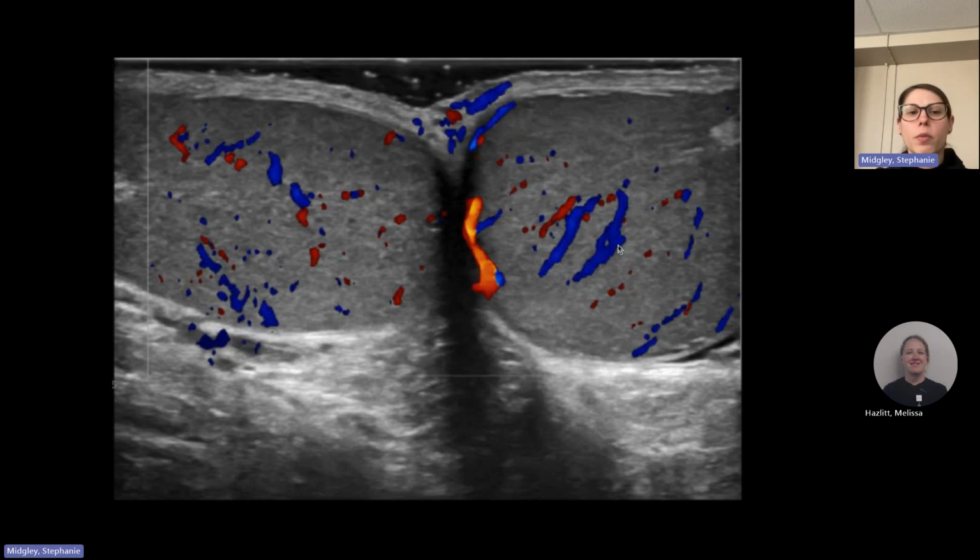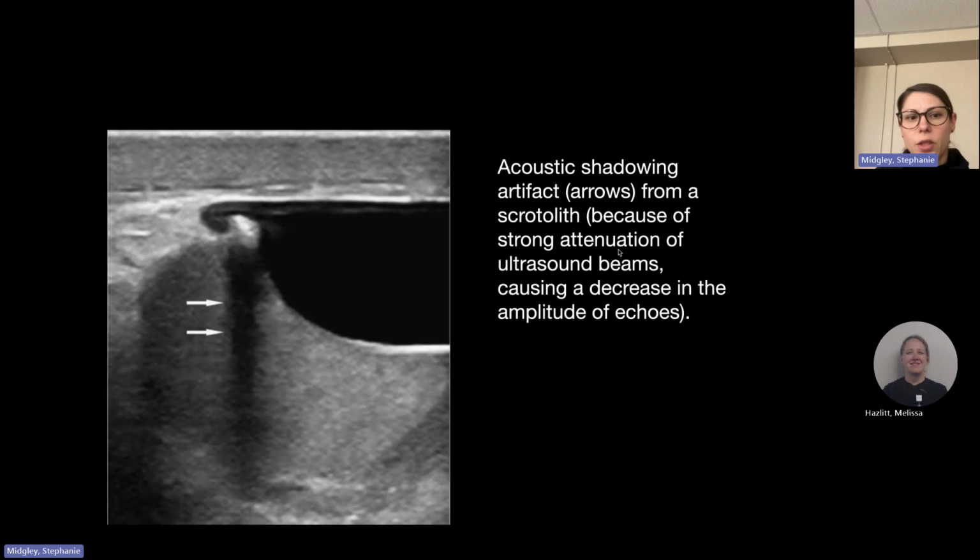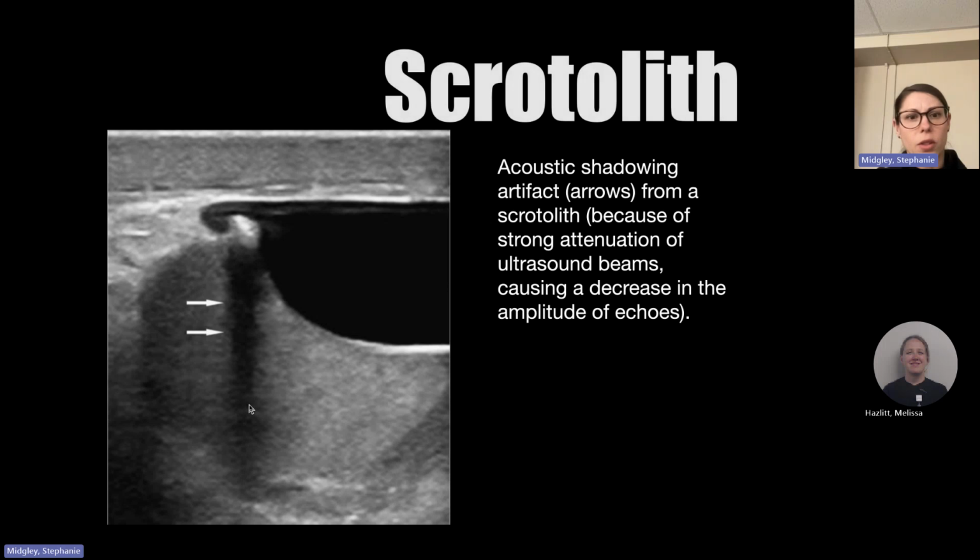And then again, the most important thing is just color box, or you set your gain to the unaffected testicle, because that's what you're going to use as your baseline to see if the affected testicle has any issues with the flow. All right. Some pathologies. So you can see sometimes stones within the testicle itself, and it's going to cause that simple shadowing artifact. So that's a scrotolith.